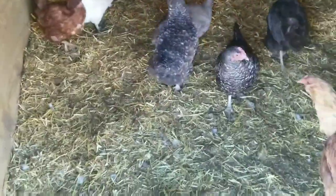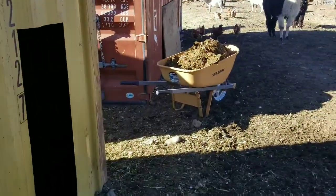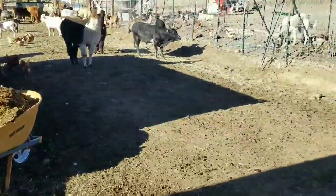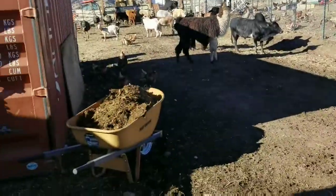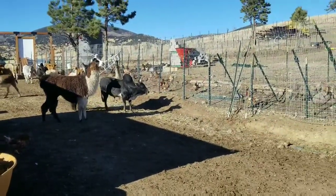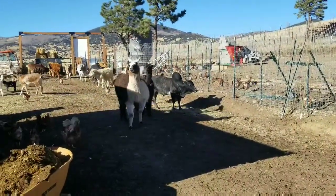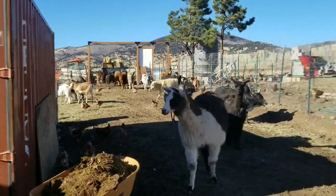And then I'll order some good topsoil. Of course, this one's good and the other one's good, so it's just the one I'm working on now. And then I'll order some good topsoil, top it off, and I'll have a good culture bed with good microorganisms, good manure, and a good base of everything to do. So that's what you get when you have a bunch of animals. I'll talk to you guys later.